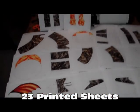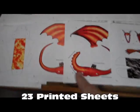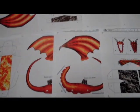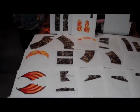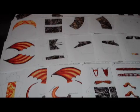And I tried to lay it out on one of my tables here so you could see it. But you can see all the pieces of the dragon. This is a dice tower with a dragon on the top. Check out the wings, the bases. Goodness, there's just all sorts of stuff. But anyway, I wanted to film all the sheets laid out for you. A total of 23 sheets, if I didn't miss any. And we'll start the build soon.